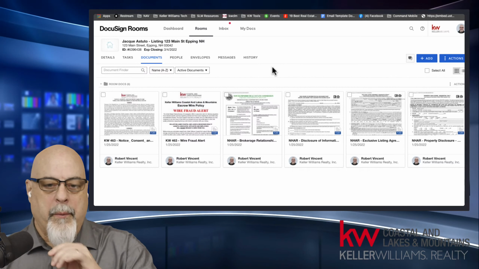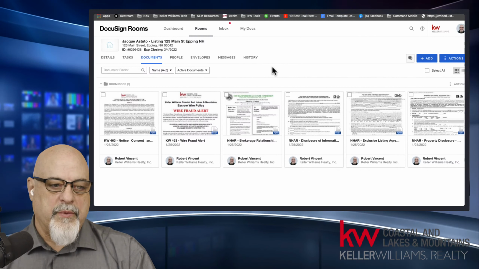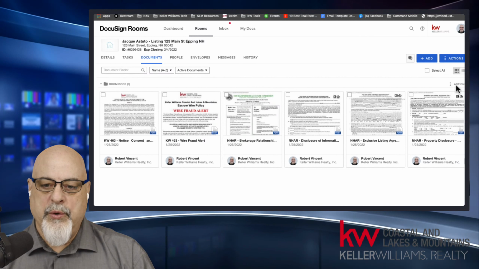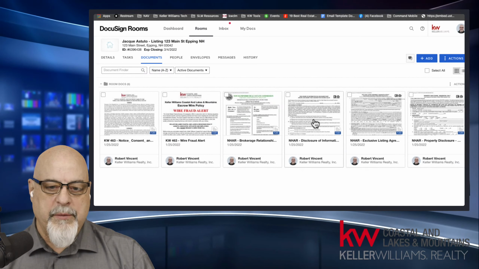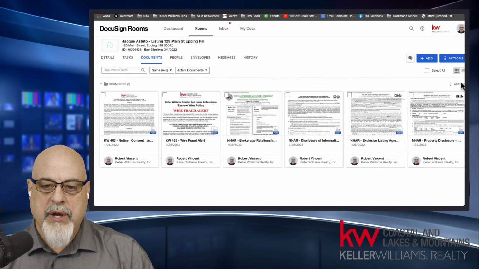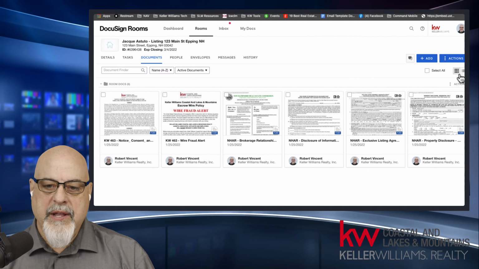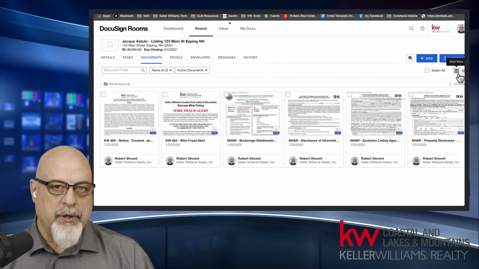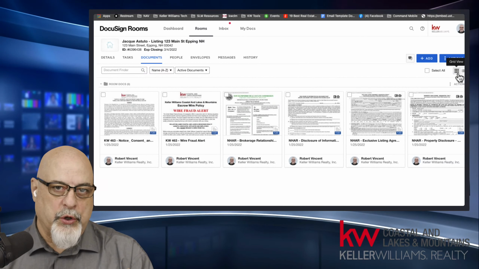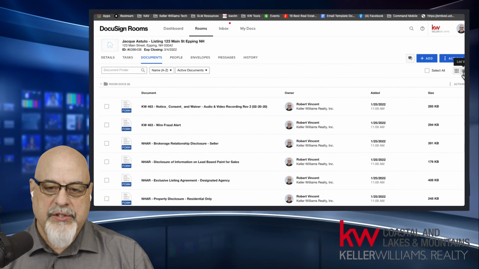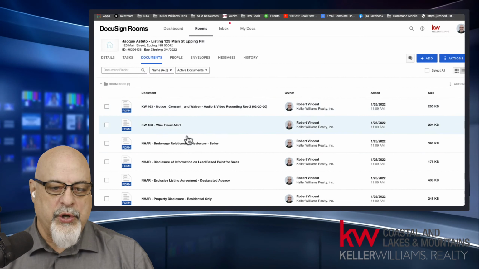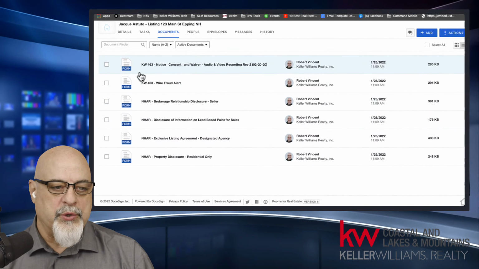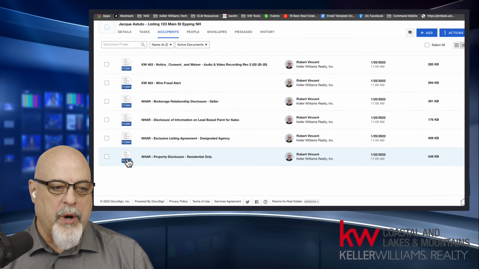All right. Now, once we've done this, I want you to notice something. I'm going to switch the view and we're going to look at the documents instead of these big giant thumbnails. Over on the right-hand side, underneath the button that says Actions and Add, there's two little icons that change our view of the room. So right now we're in what's called Grid View, and I'm going to click on List View. List View just shows them in a spreadsheet format and shows you the icons telling you what is here and the names of the documents.